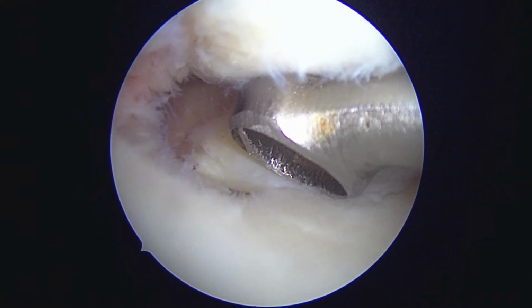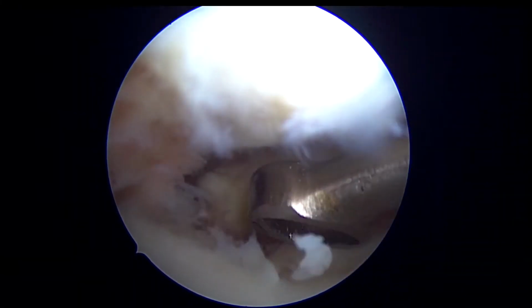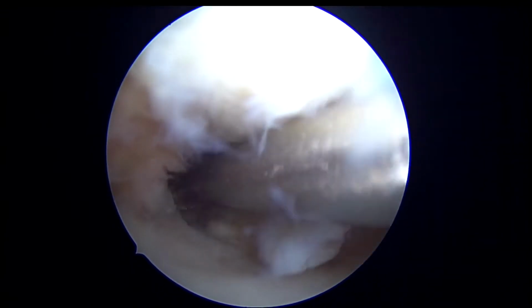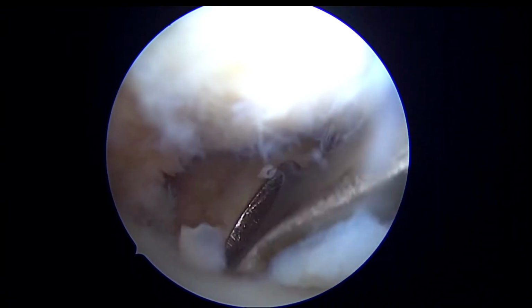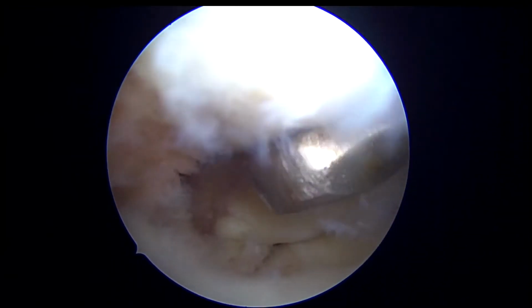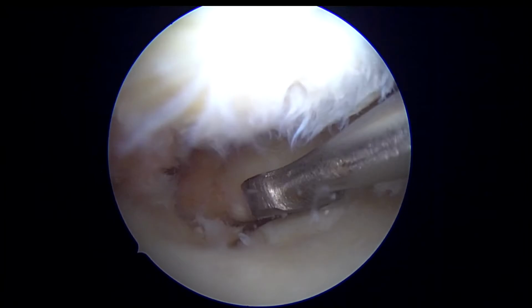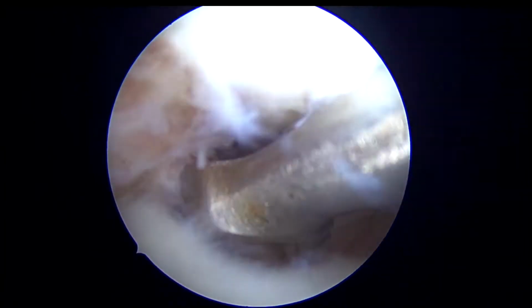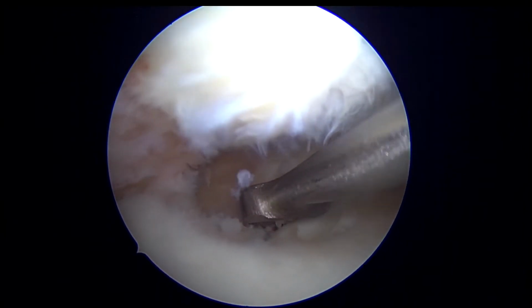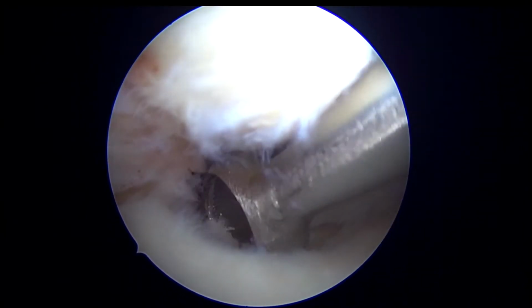tear. So to start with, for the repair, we start doing the curettage and preparing the bed for the repair with a ring curette or with a tooth curette. We need to remove the cartilage from the root area, and there should be a bleeding bone for enough of the bone marrow to come in and allow healing.